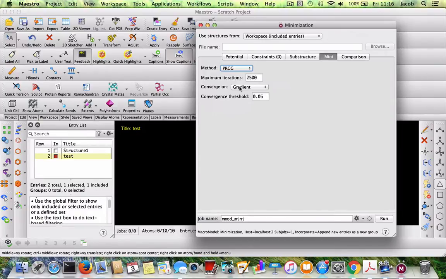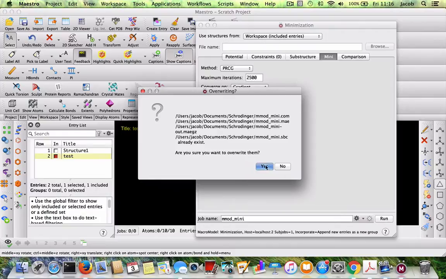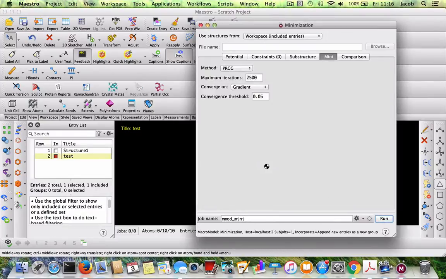The maximum number of iterations, in some cases, needs to be increased to a bigger number. If we start the calculation here, this is a very fast calculation, so it should only take a few seconds. You can see that this one turned green now, meaning that the calculation is running, and it's already done.